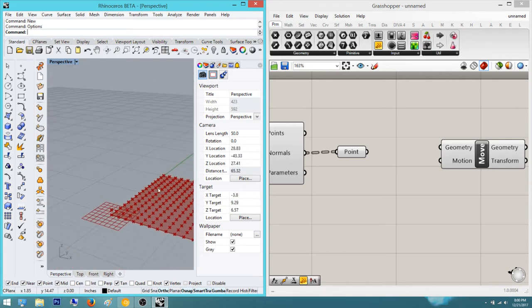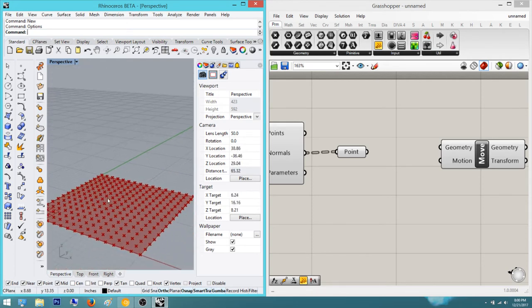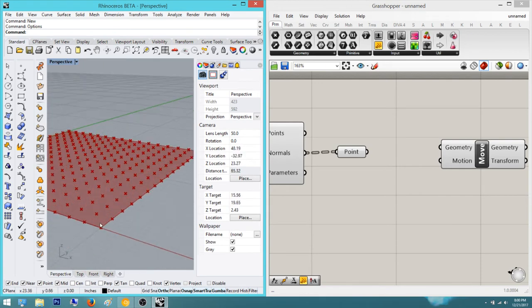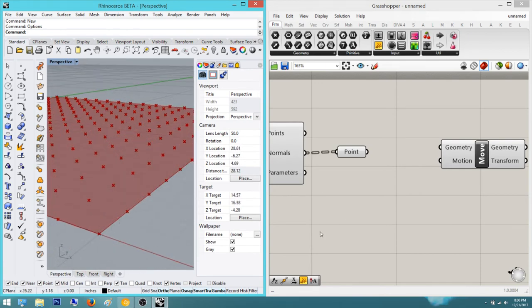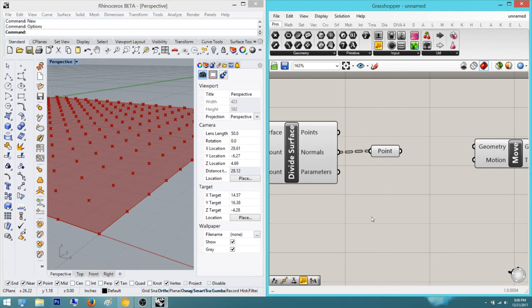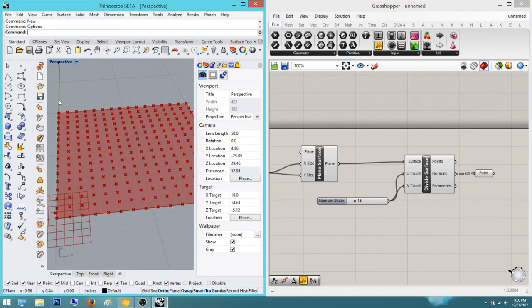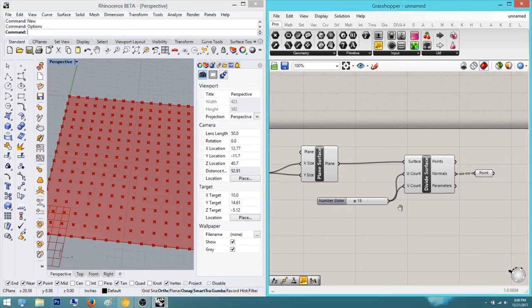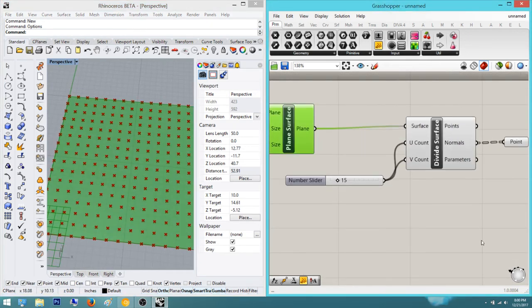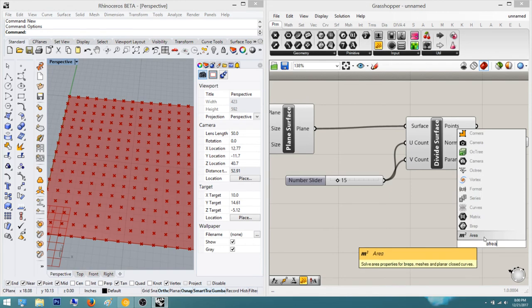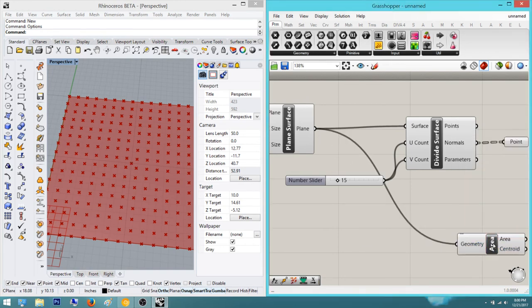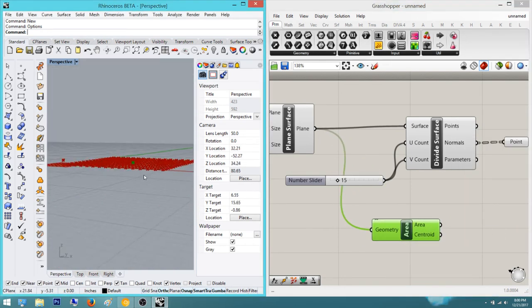1, 2, 3, and 4. It doesn't have to be exactly these points, but it definitely has to be points at that exact location and in the middle. So to get the middle one is really easy. We just do an area component, and we have the center of that. So we're good. We don't need to worry about that one.